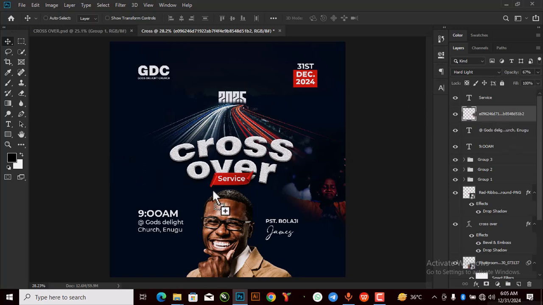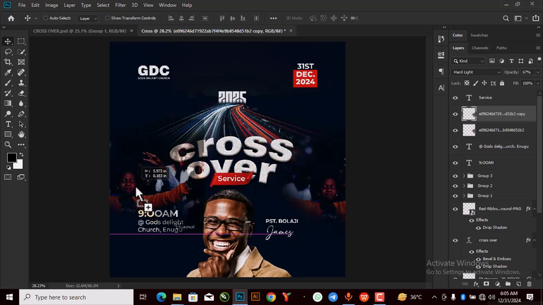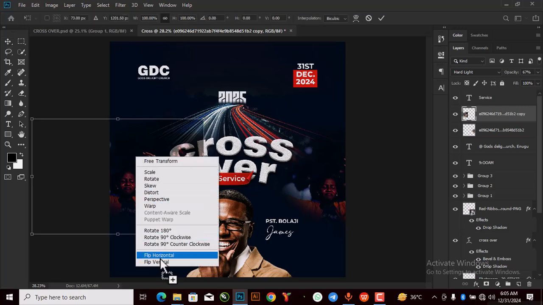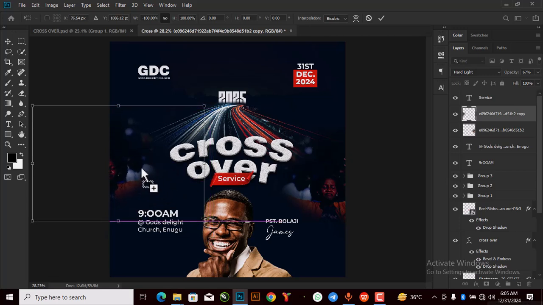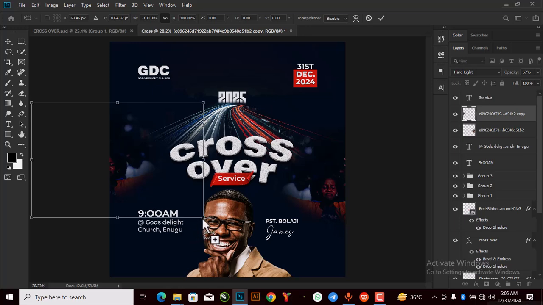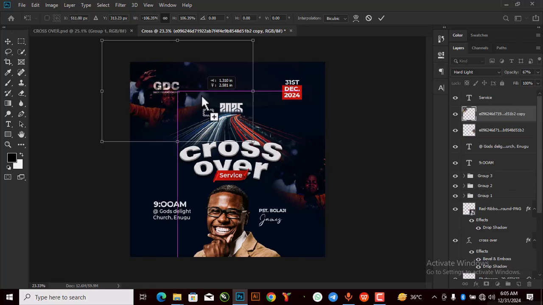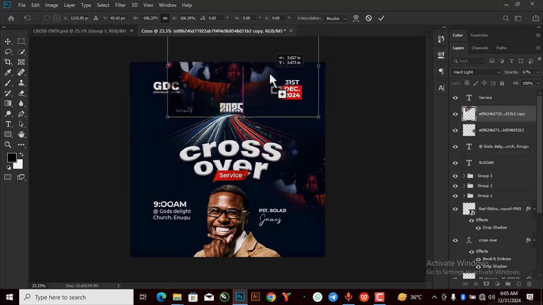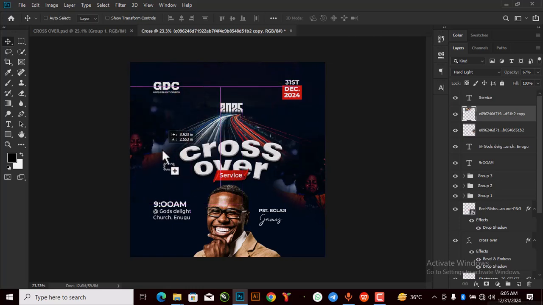I also brought something like that here. So all I needed to do was to hold down Ctrl plus J to duplicate, and I'll move this one here, and then I'll just invert it. And to invert it, I'll just hold down Ctrl plus T, right click on it, flip horizontal, and I'll just drop it around here. And so I can still scale this, right? Okay, I'm just trying this out now. It seems like it's making a whole lot of sense to me. Right, let's just stick to what we have here.